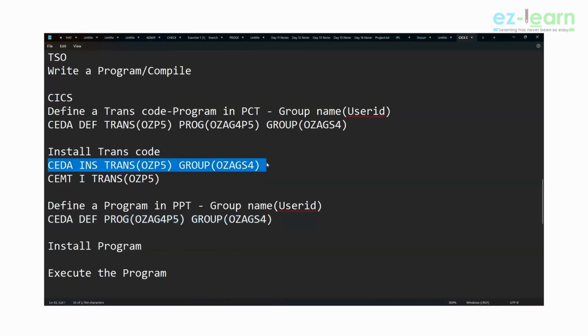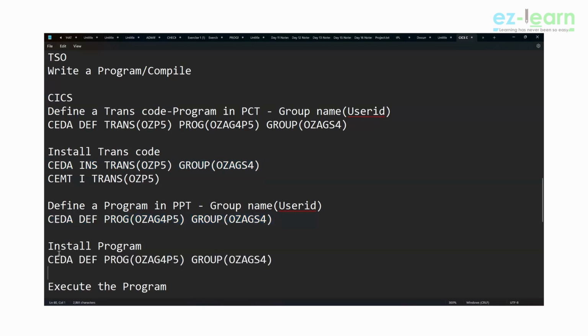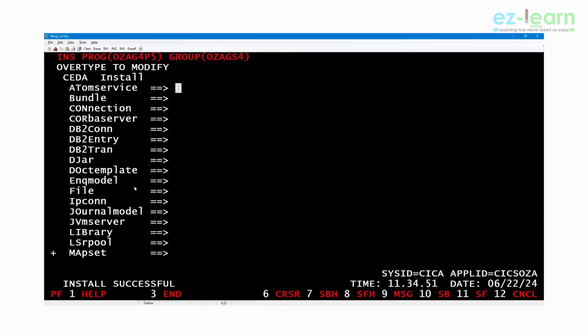Now the CEDA INSTALL. I'll just copy this. Clear screen. Install. Press F3; F3 for end. Clear screen.